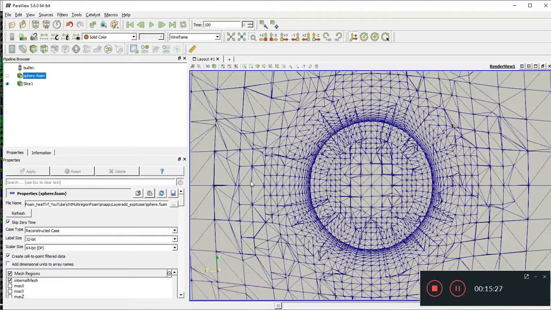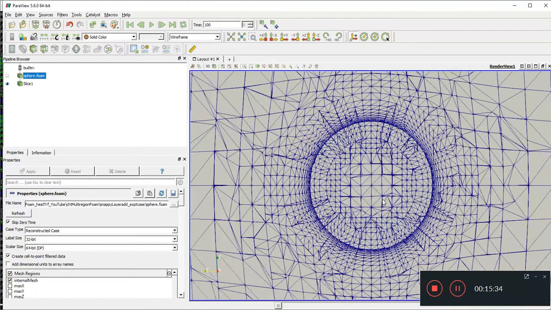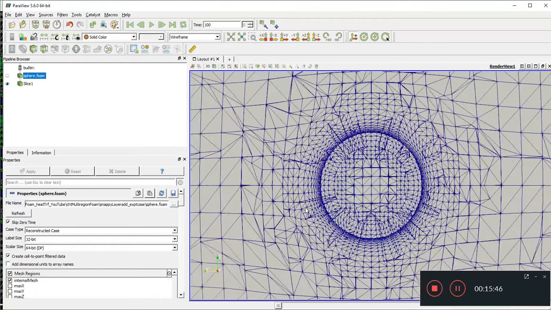Shift F5. Okay, so this is the original mesh, the correct one. If we have too many layers, we can add a few more, of course, but it doesn't seem to be giving us the correct geometry.